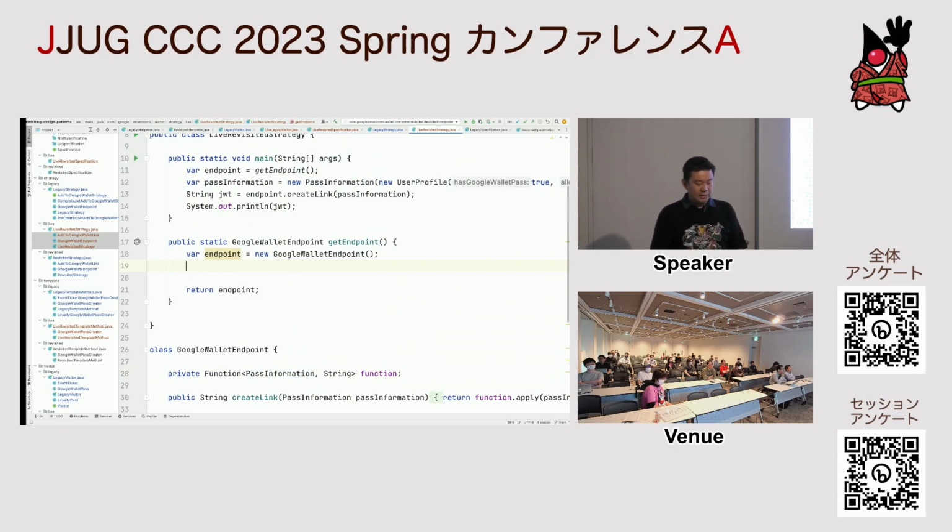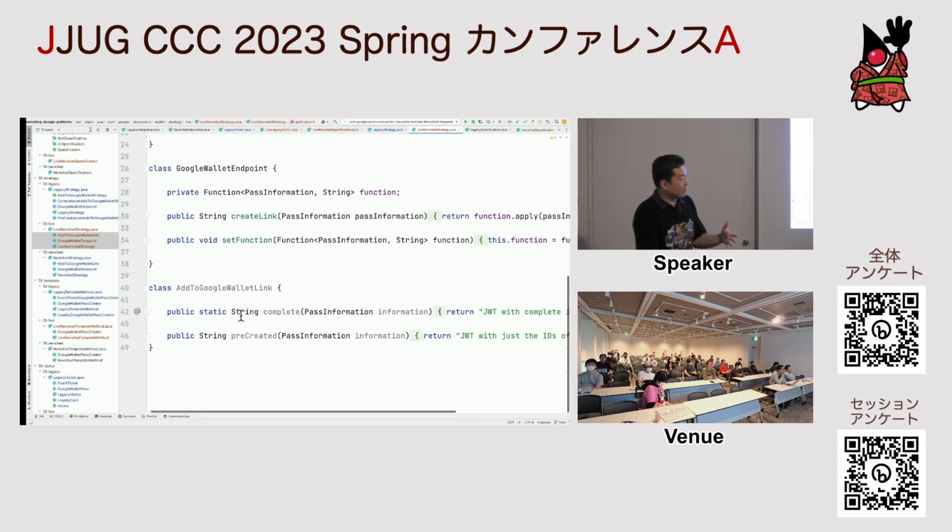For example, I can use a Lambda set function. I can say, well, I'm receiving a pass, and I want to return a string. So I can create codes like this using Lambda.